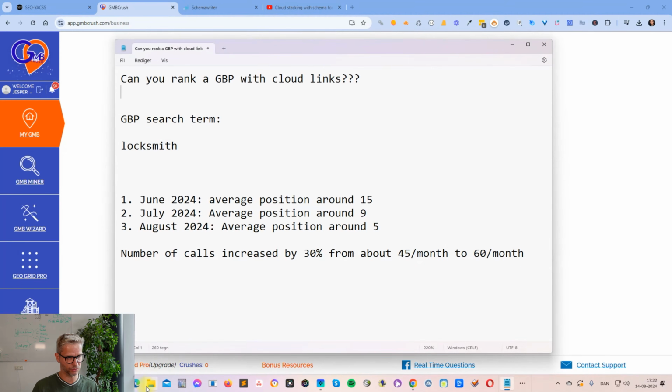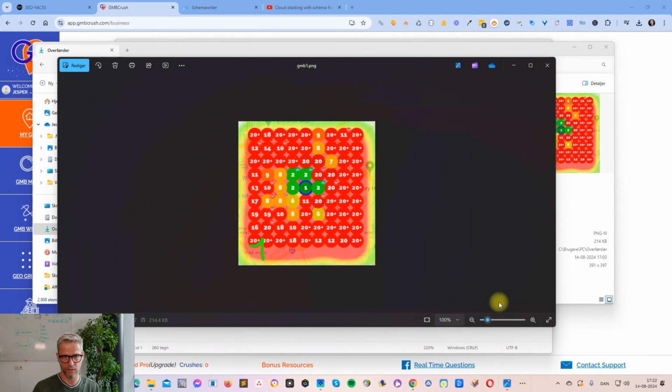Let me see if I can find them. Click pause. Yeah, I found the GBP in question. This is what it looks like when you are doing the scan in GBP Crush. I love this tool and recommend it to everybody. Matteo, the guy who built this tool, is just an SEO genius. Go check it out.